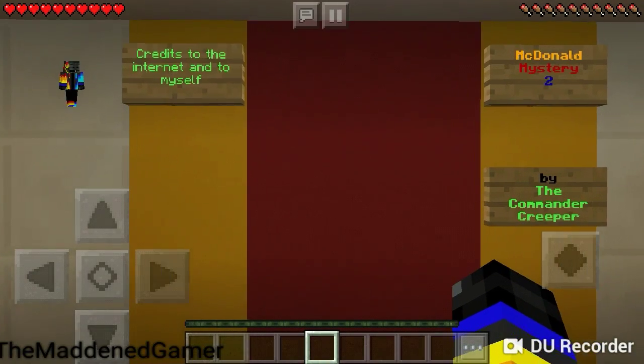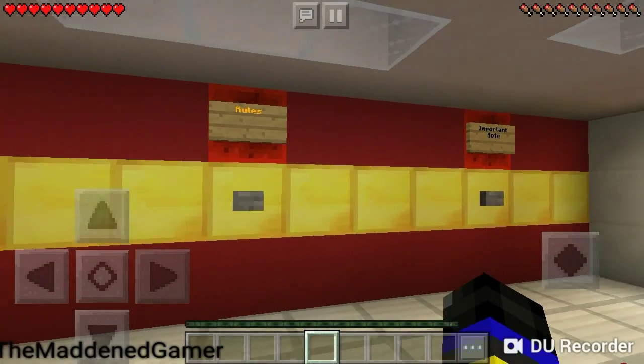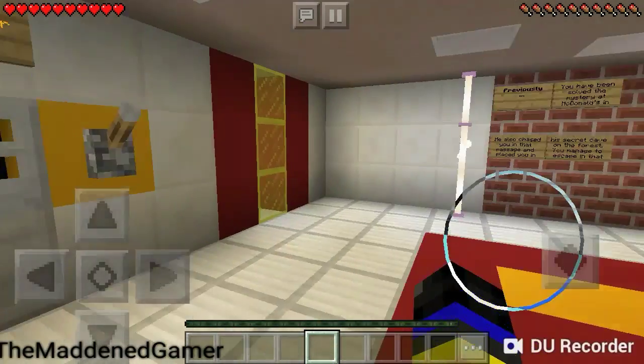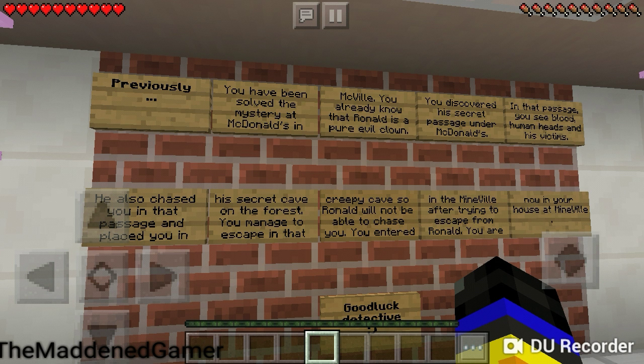Okay, so press the internet and to myself, McDonald's Mystery 2. Story rules, important note: open the door to play. This is previously, you saw them? Yes. Hold on.